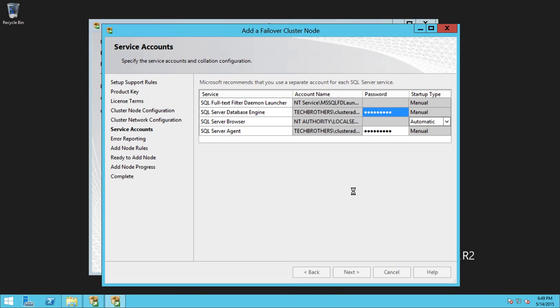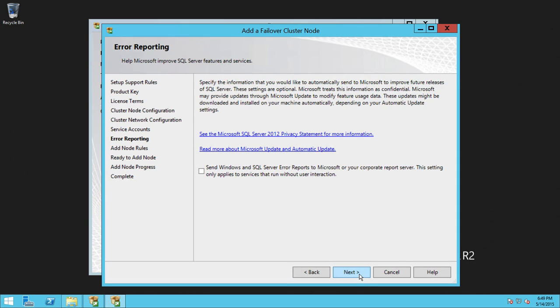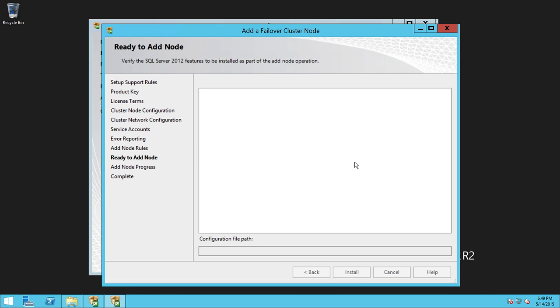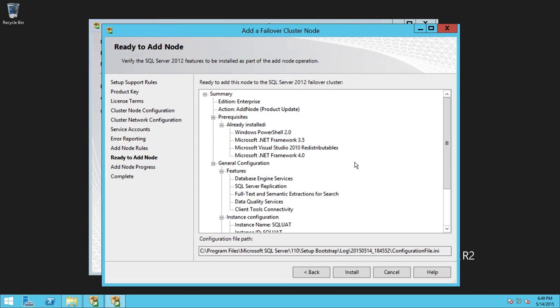Click next. Next again. Next. This is the summary right here of adding the node to the failover cluster. Click install.